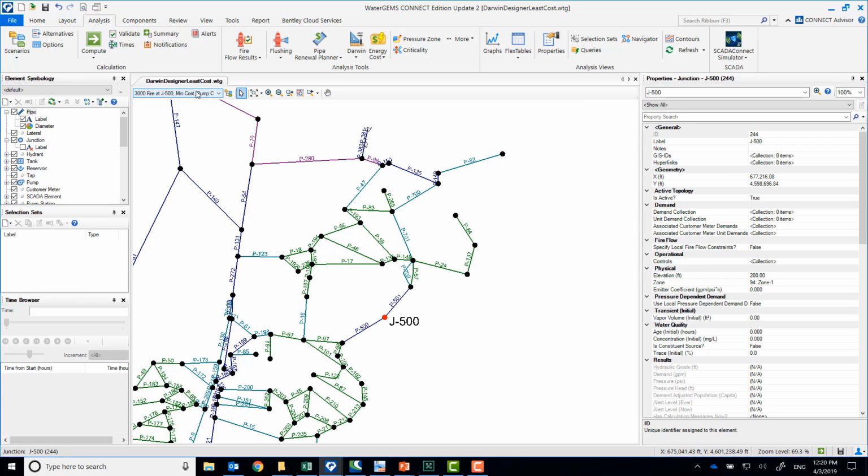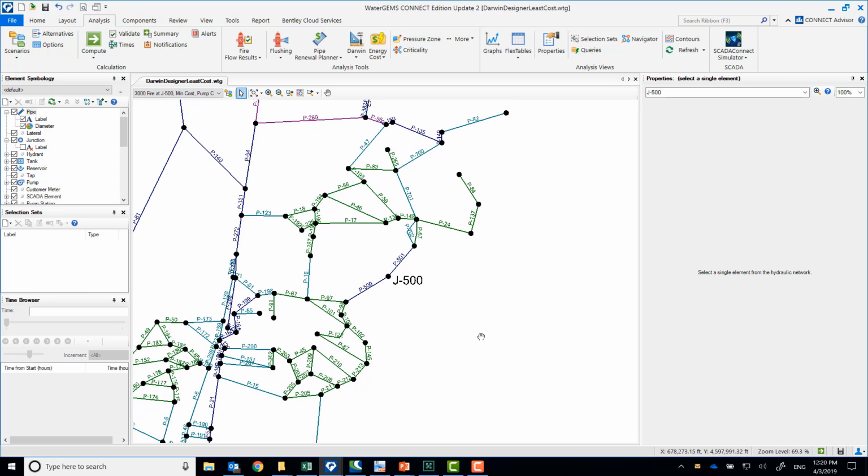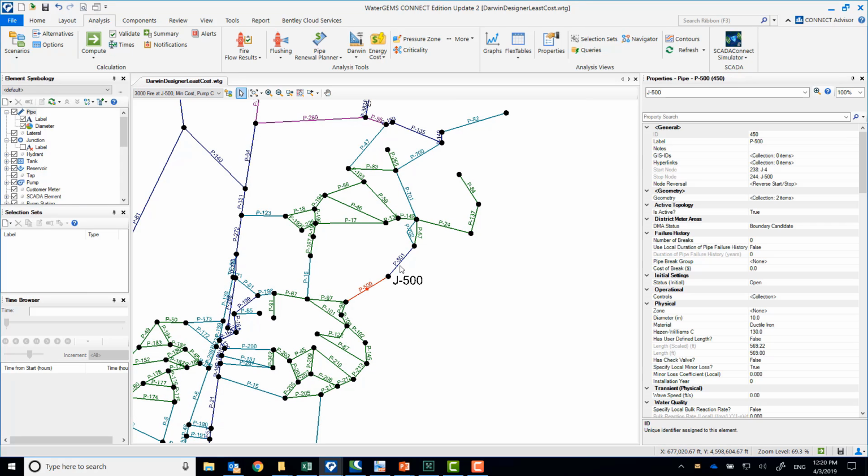So let's start with the minimum cost. So notice this minimum cost is going through the 500, 7, 7, and 7, but it no longer has those pipes that were going to the west or the south, right? The 600 or the 800. And let's run it.